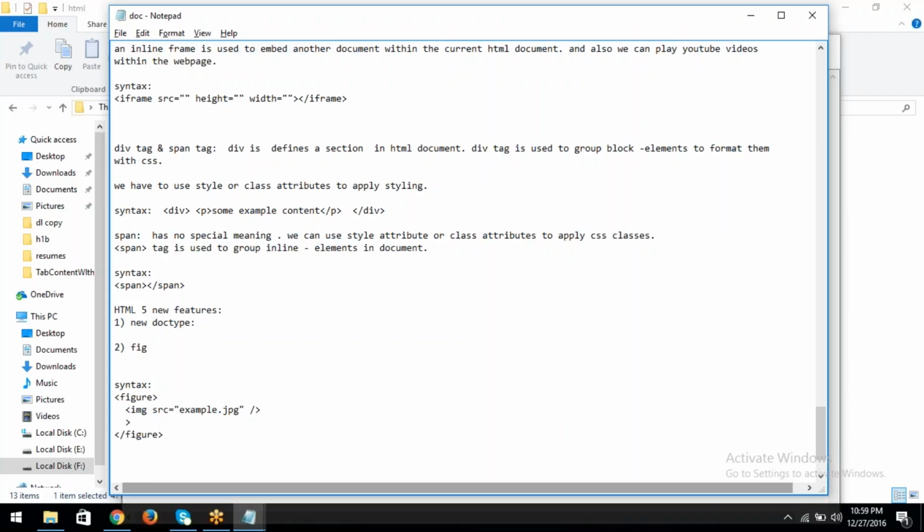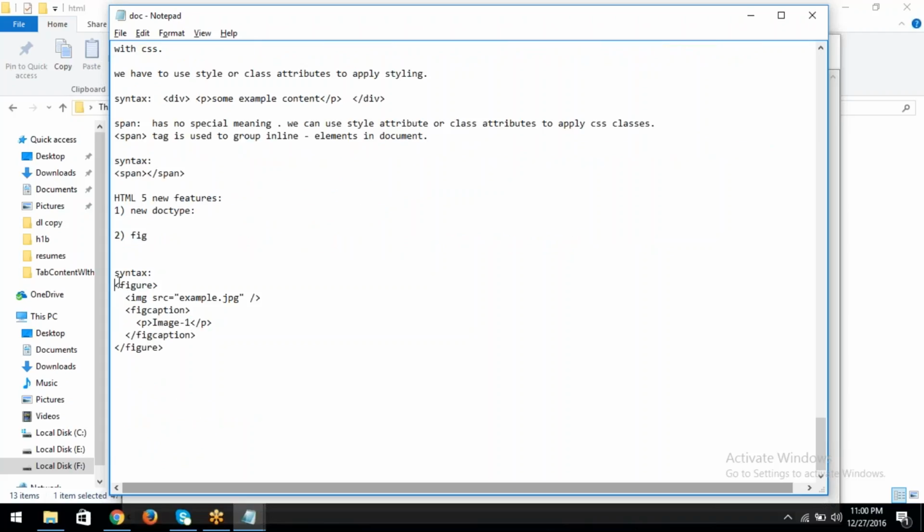Okay, so that you can use figcaption. Okay, figcaption, so that we can display image name in this element. Okay, image one. Okay, so this is the example for figure element.